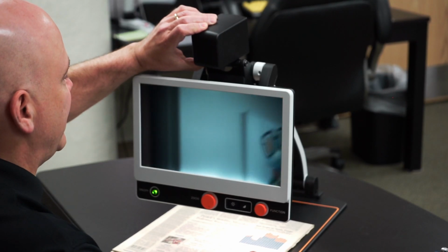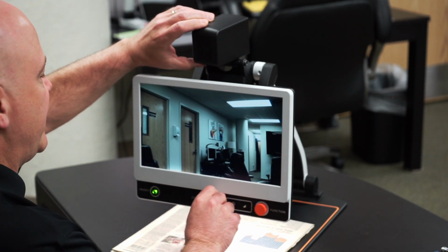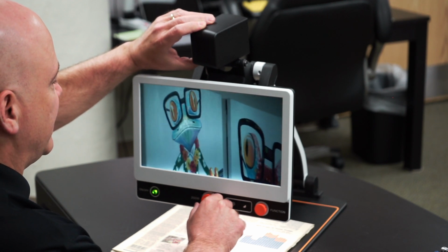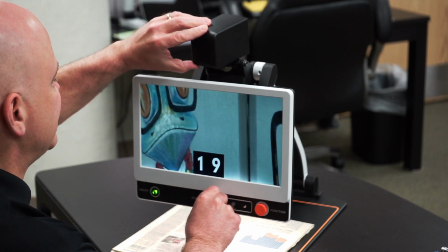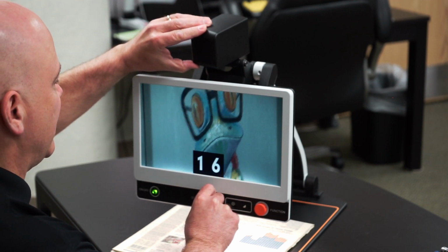So this unit is great for reading everything that would come across your eye gaze during the course of an ordinary day at home. I'm going to take this camera and aim it out at a distance. So here we're going to see this flip. And now across the room, this is approximately 25 feet away, you have some of the pictures in our office. We have nicknamed him Freddy the Frog. But you can see how, whoop, that's probably too big for him. But any place within a classroom, any place within a meeting room, this brings that image right up on screen.